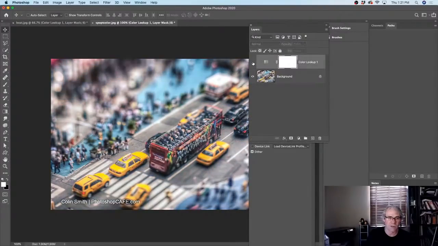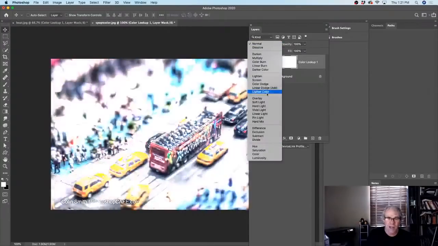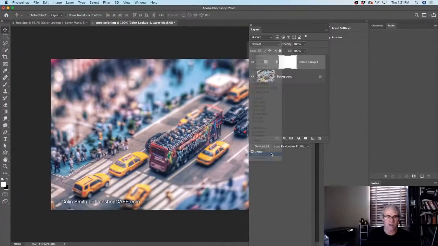And of course, we can turn it on or off. And once again, we can separate the color or the tone. If we just want to grab the color, we go here. Notice it's only changing the color, not the tone now. And if we just want to use the tone, we can go into the luminosity and that'll change the tone.